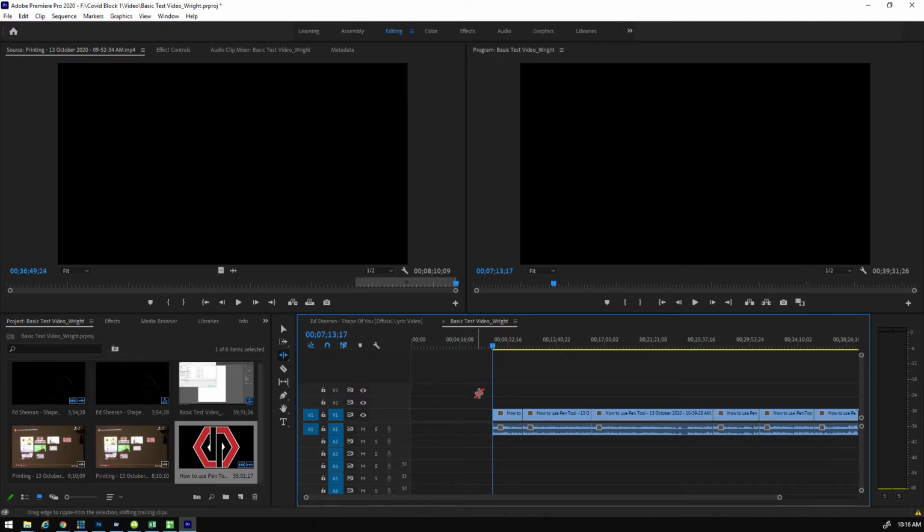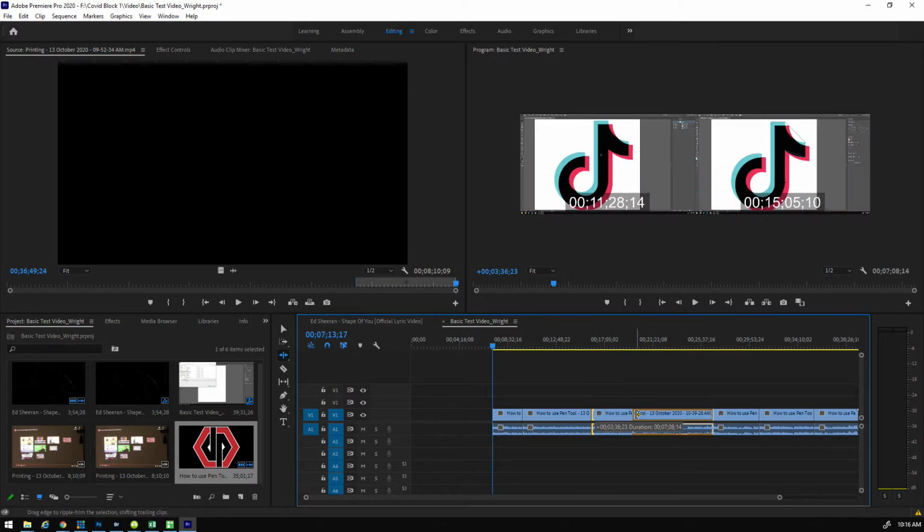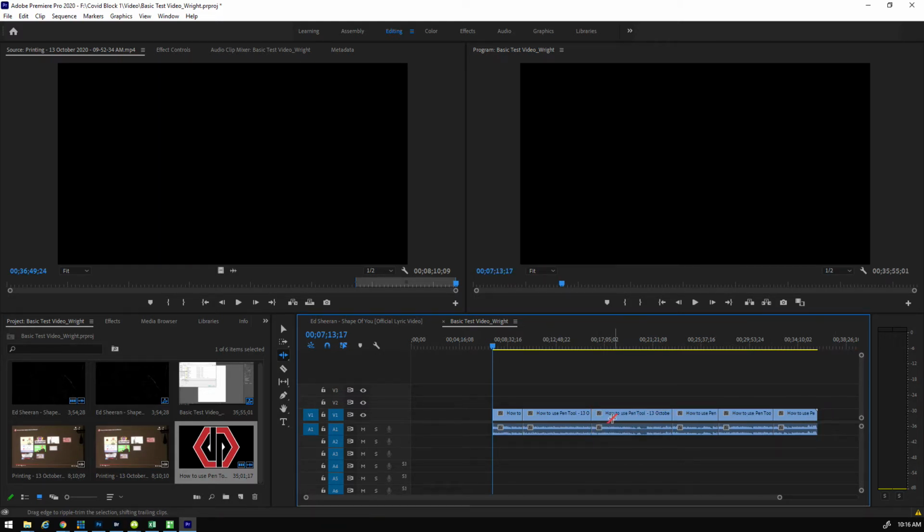Okay, where were we? The ripple edit tool allows you to move things around in your timeline as you make adjustments. If I shorten this clip in the middle by a certain amount, it pulls the other ones forward with it to take up the gap. If you use the selection tool and do the same kind of action, it leaves the gap. That's the difference between the regular selection and the ripple edit tool.